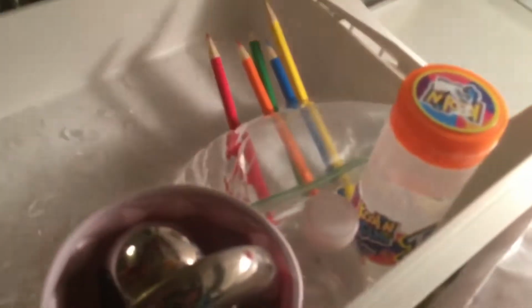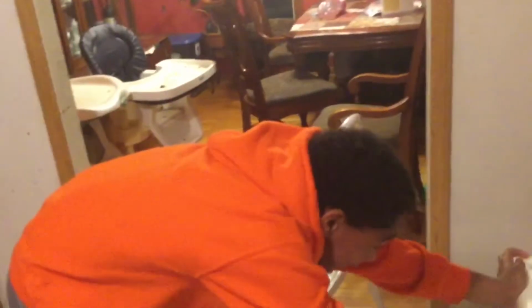Okay, so we're going to put this in the freezer. Oh, shoot. So here is our three other items. I hope this doesn't spill. We're going to have to leave this up like that. Oh, my God, if this spills, the whole bottom's going to be... I don't think it will. Yeah, it's not. Okay, guys, so there's our three items. Four, actually. Four? Oh, okay. And yeah, we just wait till the morning.